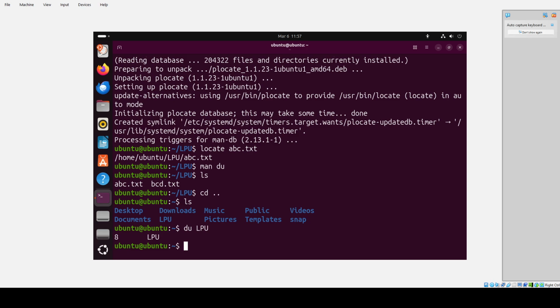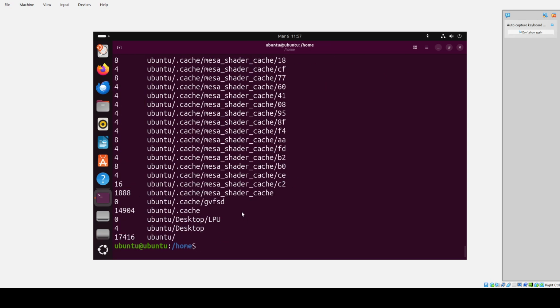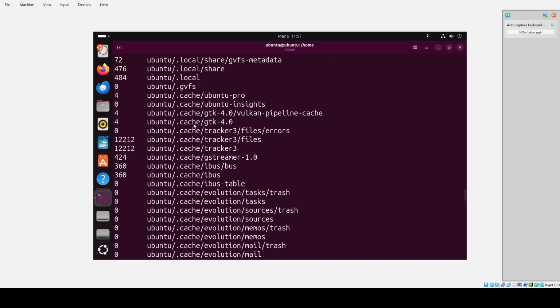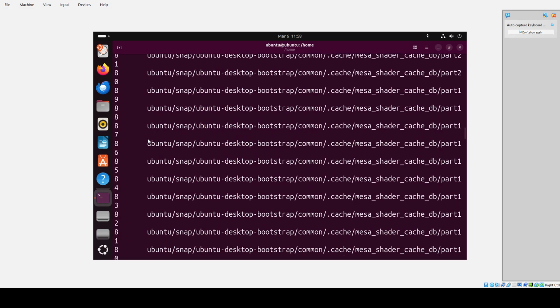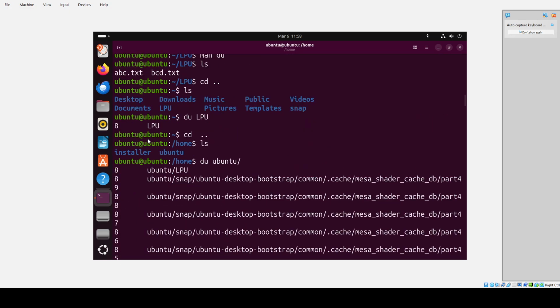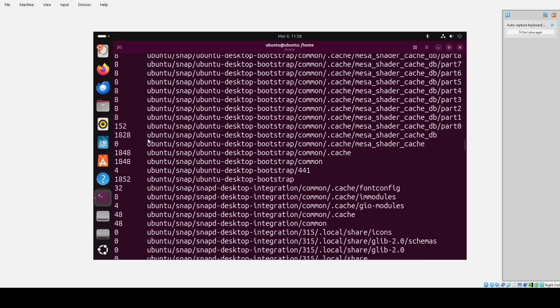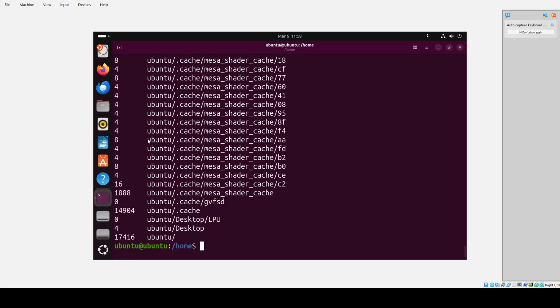It will show you the disk usage, or I will just go back to the other home directory. So I have Ubuntu here, I will give du. Okay, see, it is showing all the files and how much space they have consumed. It is showing everything here. So many files are there, and how much space each one has occupied. So that is the use of the du command. Now you are not understanding what this number is, right? We are not understanding what this 4 is. Is it KB, MB?